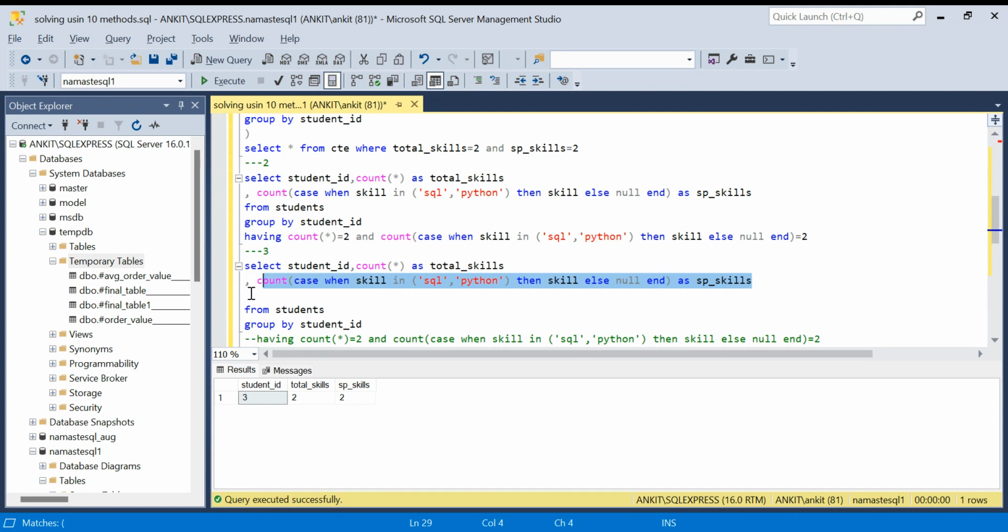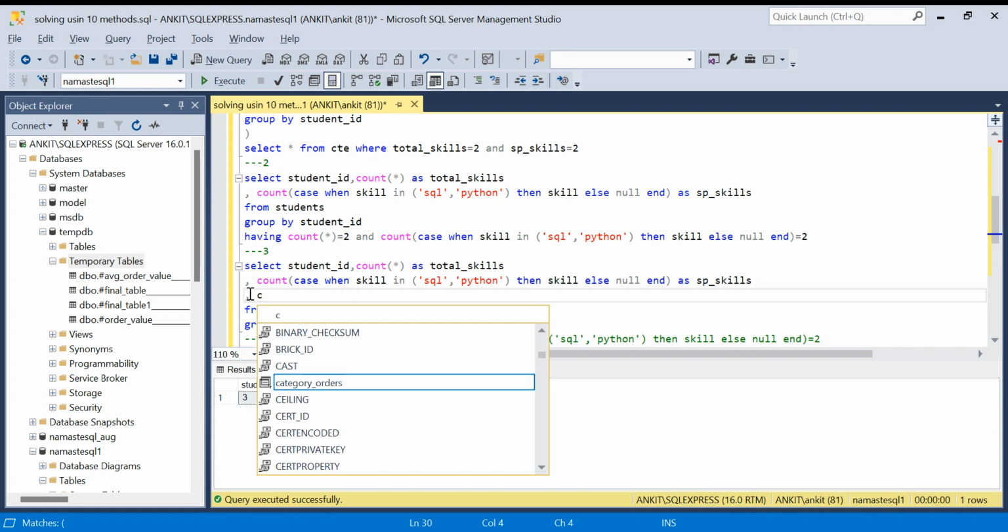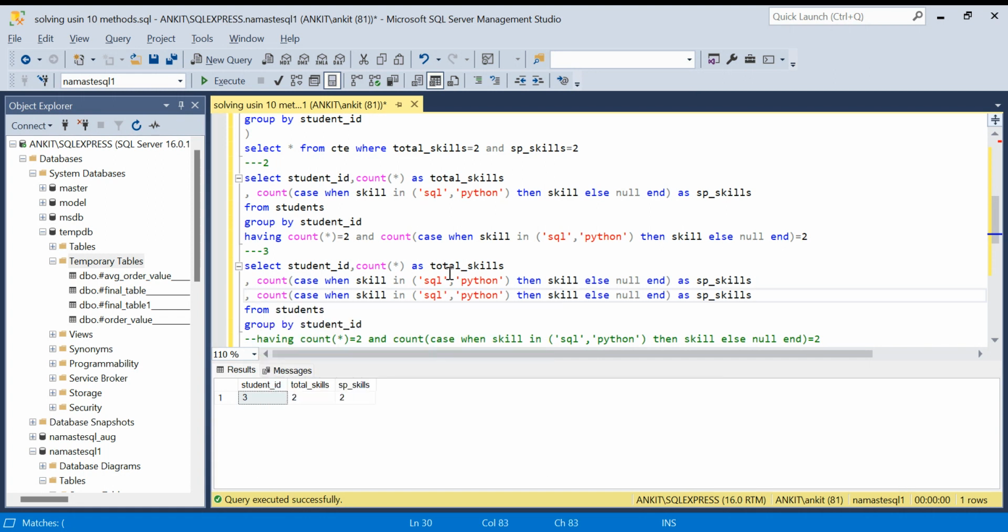I'll just copy this and paste it, and I will say where skill not in SQL Python. Let's call it SPN skills, right? So I'm asking for the count of skills other than SQL Python.